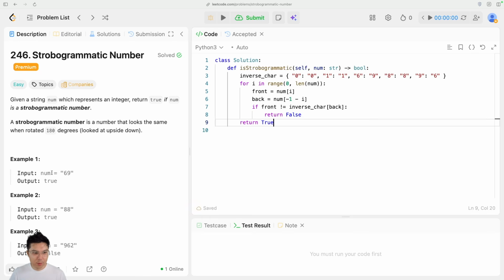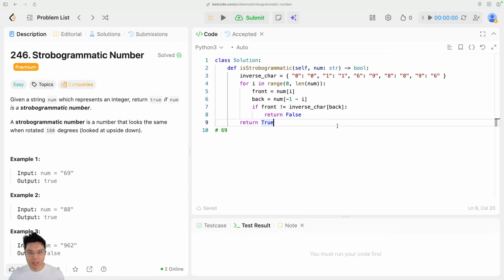Great. Let's just go over maybe this small example just to make sure we're trending in the right direction, right? So we know on the first iteration, we have our 6 as our front and the 9 as the back. And here I'm checking if the front, in other words, if the 6 is not equal to the inverse character of the back. Well, just bear in mind, back would be just the 9. So when I grab the inverse character of the back, right, I'm keying in with 9, I'm getting the 6, right? So this is checking if 6 is not equal to 6, right? Which is false, so I don't return false here. That's why ultimately I actually verify this is true, which is good to go.